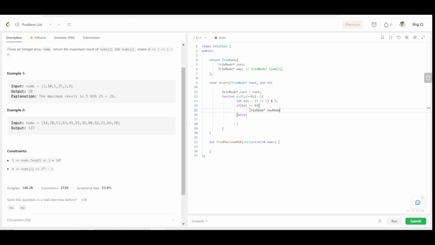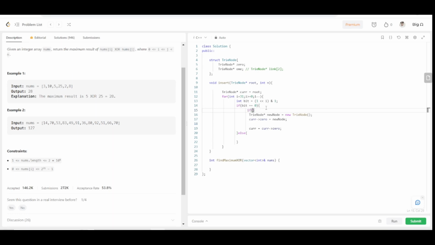Let's call it new node, new trie node. And for this current 0, I'm gonna put this node, new node. Okay, and move to the next node. Fine, so that's what I'm going to do here.